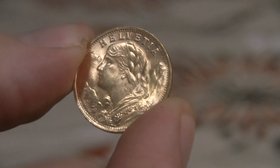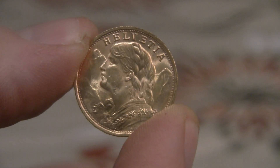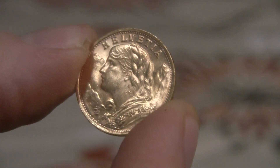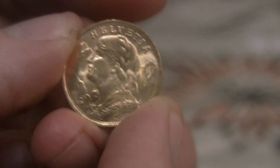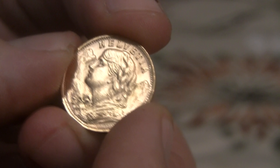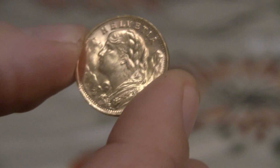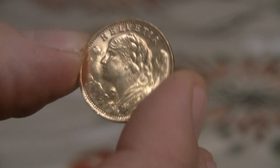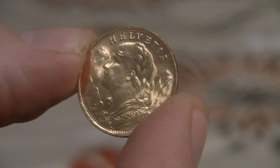Thanks again to Stacking Nerd. It's one of those situations where sometimes you like to take the time to sift through deals, add things to watch lists, and see what sticks out. In this case I didn't have a lot of time to spend in front of my computer looking for deals, so seeing that she had made a video — especially one covering eBay Bucks-worthy finds — made it so much easier. This is not my first 20 Francs like this, but I do enjoy fractionals that can be had for as close to spot as possible. Maybe it's close to time to do a full gold stack review — I did all my silver bars recently, so maybe we'll do that soon.